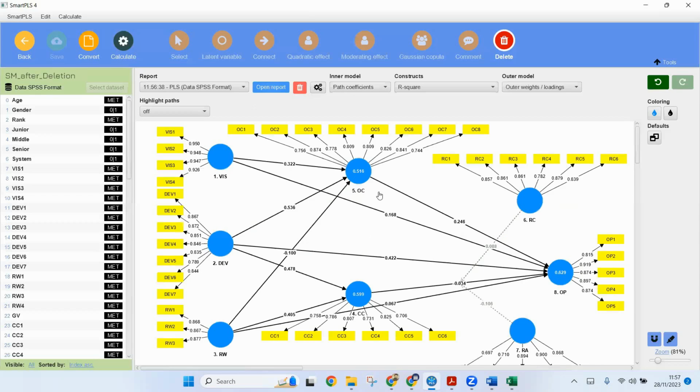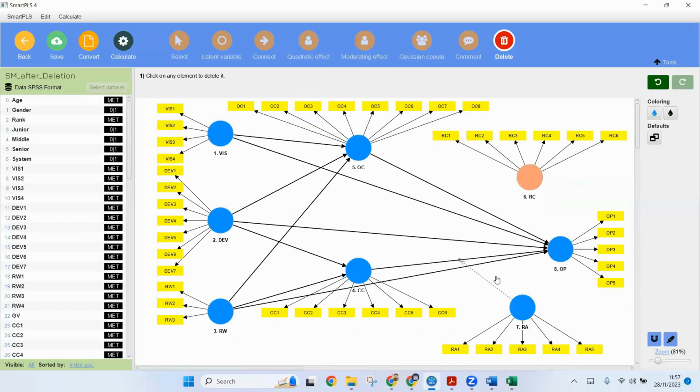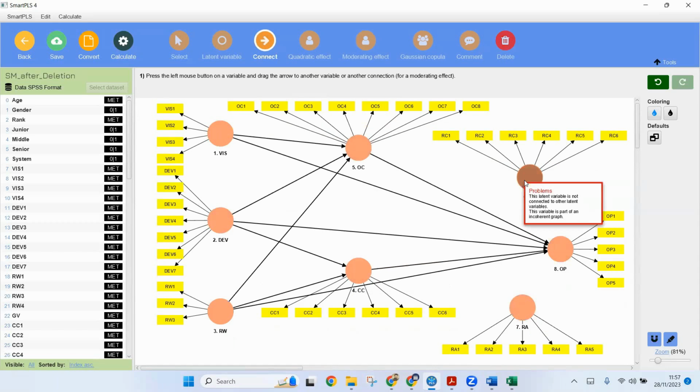So if I was to run my model, and I'm interested in running the measurement model, my measurement model will look like this. RC and RA are moderating this relationship, so I'll simply connect my moderators here.